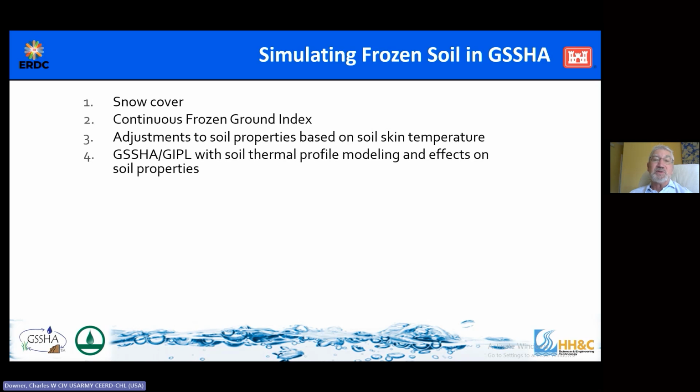Then we can make adjustments to the soil property based on the soil skin temperature, which is the temperature we have available in GSSHA doing any kind of long-term simulation. If we're running GSSHA with a GIPL model, which Noel's going to talk more about, we'll have a soil temperature profile. Then we have effects of soil properties along a profile, and not just a simplistic model.